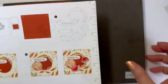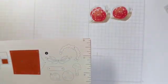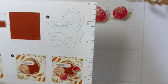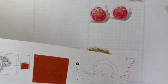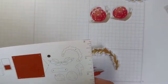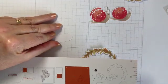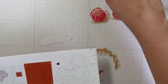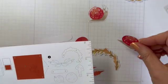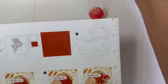So next I need to gather these ephemera pieces. Put that to the side. I'm going to need one of these. I'm going to need one of those. This is when it's nice to have them all kind of sorted for you. And I'm going to need this sentiment, a mushroom, a snail, and one piece of wood.